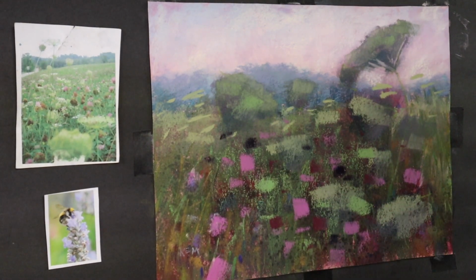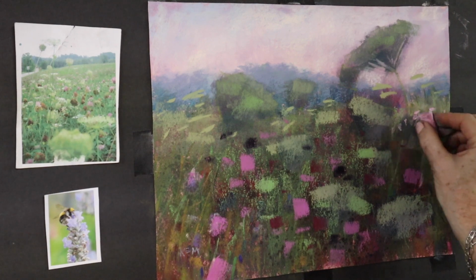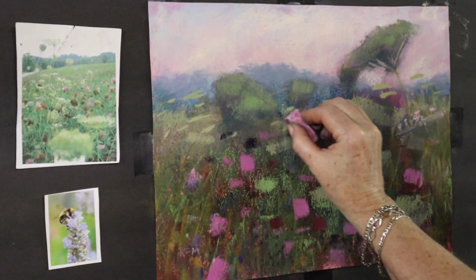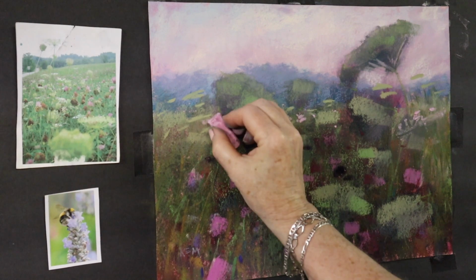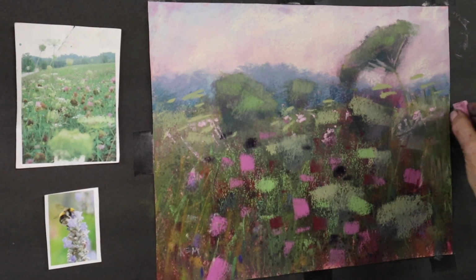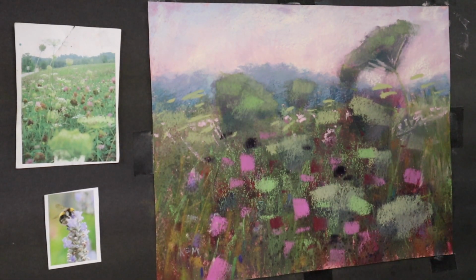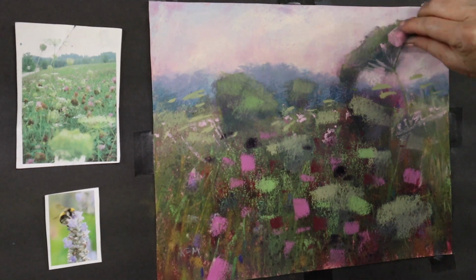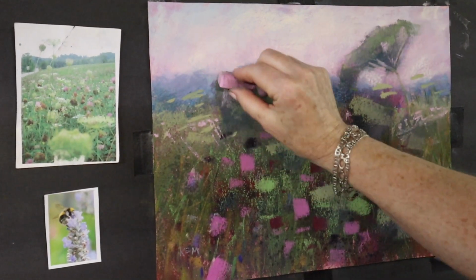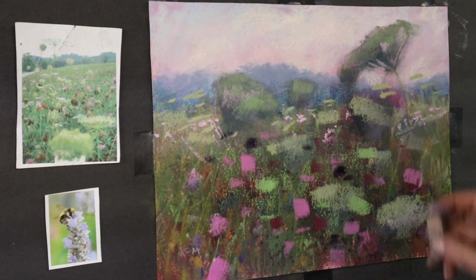Also, I liked that there was a profusion of those clovers in the distance. Let's see if we can hint at them by putting in some marks of a lighter pink. Just dot the distance, just to suggest that way back there, there's still a lot of clovers. Just a few little pink marks. All right. Just because I have that pink in my hand, why not put some in my blossoms and my Queen Anne's lace, just to move the color around. All right, let's get them lighter.